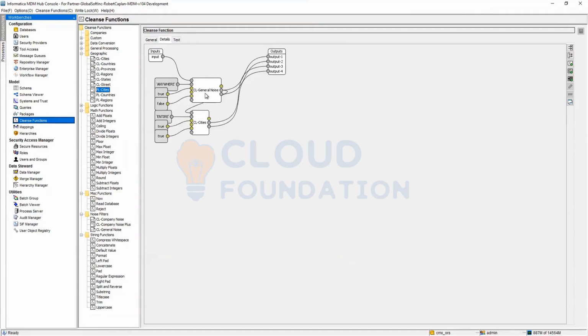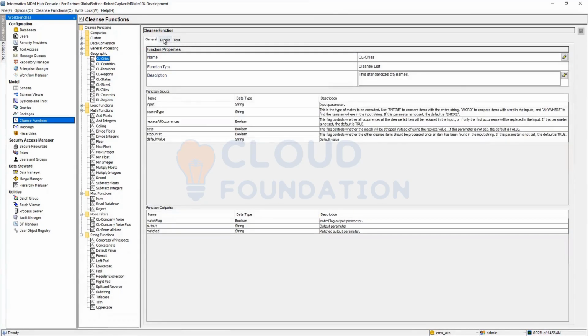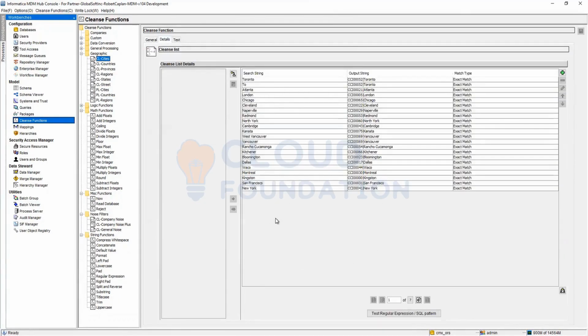And see, these are the functions which are there. If you go into City, this is what City is. It is already giving you all these names. It is a list.